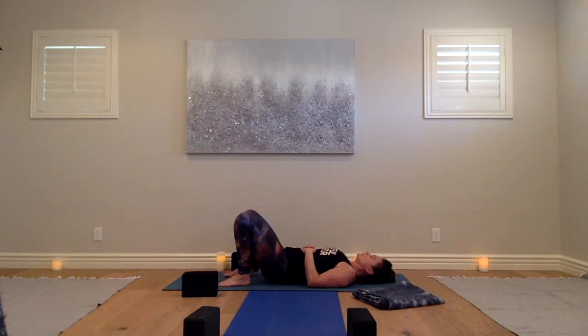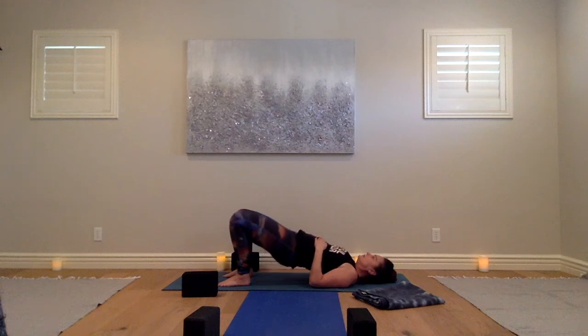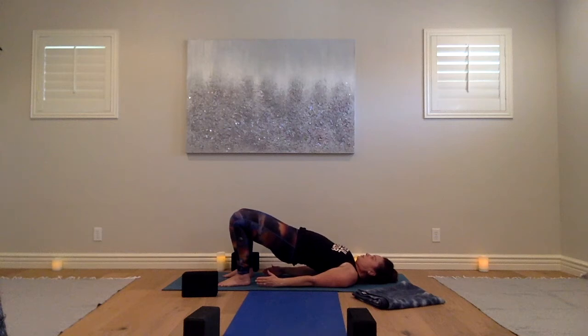Inhale, back to neutral. And exhale, press your low back into the mat. Good. Inhale. Exhale. This time, hold the low back engaged and lift it up, bridge pose. Release your hands down by your sides. Press into your feet and shift the weight into your shoulders. Tuck your chin and puff up your chest.